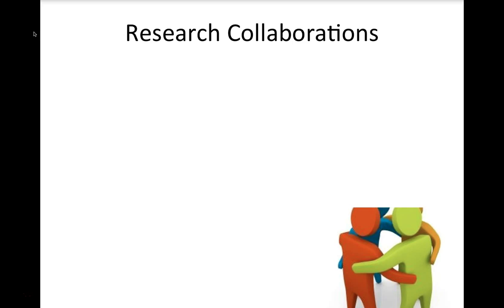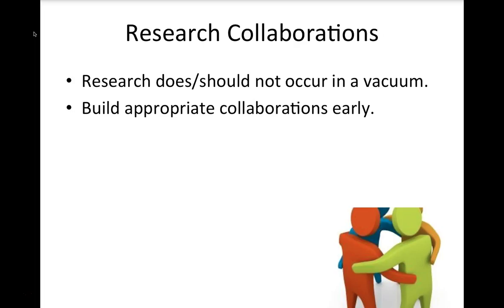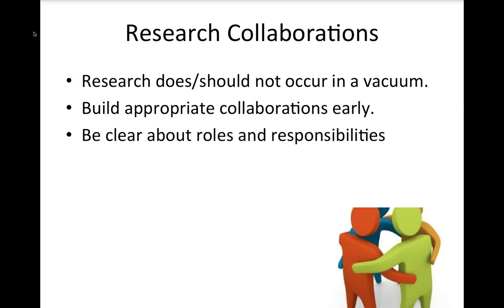And so, as you've noticed probably, I talk a lot about "we" as I mention research. And research doesn't and shouldn't occur in a vacuum. It's important for us to build the appropriate collaborations early, whether those are with community organizations, community key people, stakeholders, things like that, with colleagues. Throughout, we should really be clear about the roles and responsibilities.